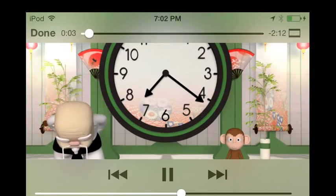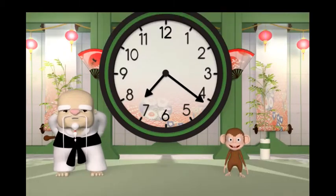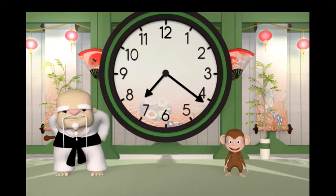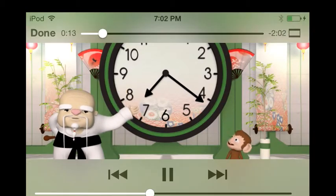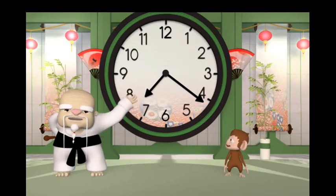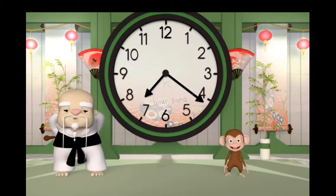We meet again, young ninja. Are you ready for the next lesson? Can you remember what these are? This long one is called the minute hand. This short one is called the hour hand. They look like they're not moving.